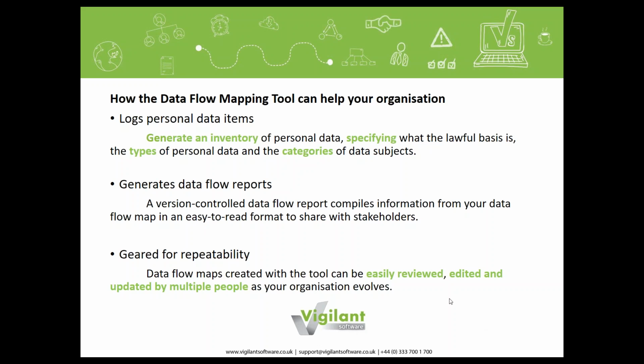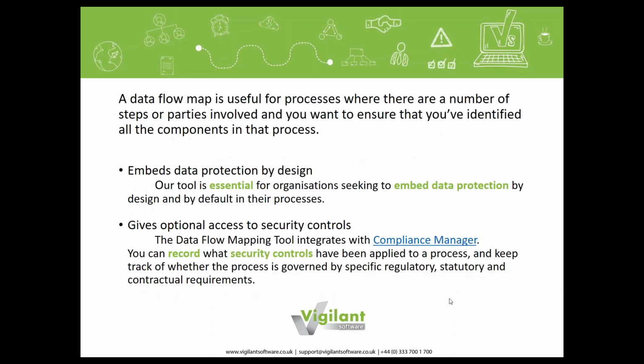So a data flow map is useful for the processes where there are a number of steps or parties involved, and it will allow you to ensure that you've identified all the components in that process. So it embeds the data protection by design, and our tool is essential for organisations seeking to embed their data protection by design and also by default in their processes.